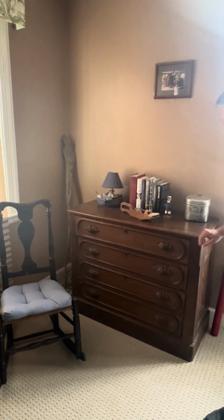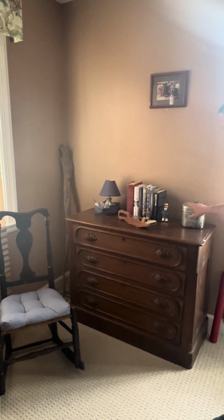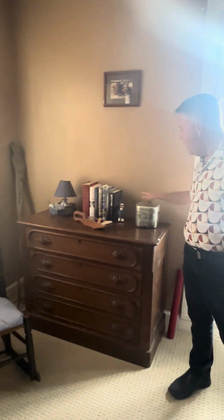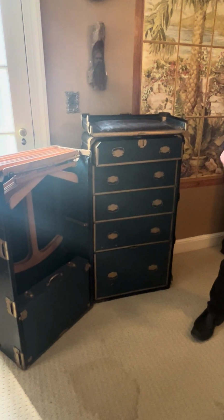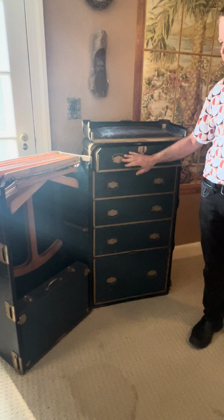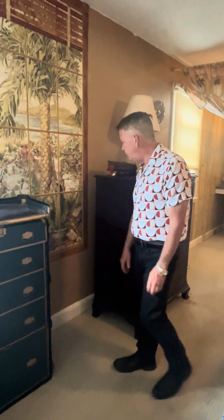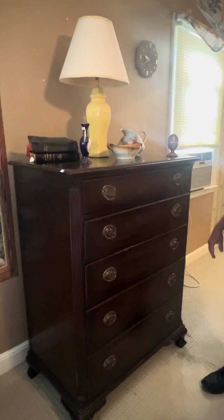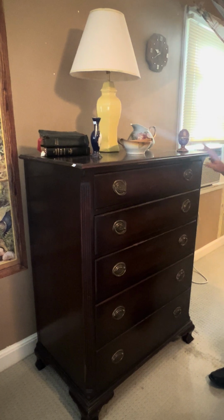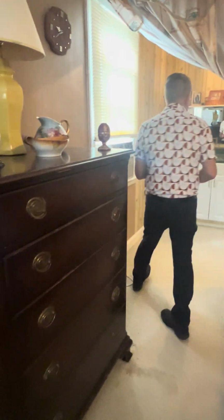So we have that. A little Coleman camping kit that you would have taken to camp. However, I don't have any of the pieces inside, such as the forks, the bowls, cups, whatever it would have come with. Nice steamer trunk here, something that was probably in the 20s that people would travel with. I don't know how these guys handled these trunks. Just the trunk itself, before you put anything in it, weighs a ton. Yeah, it took both the boys to get it up here. So another chest of drawers here, probably 20s, 30s, that type, done in mahogany. And then we'll go into the closet.